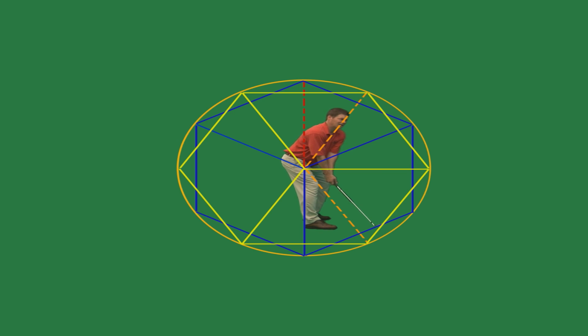Now when I shift again, watch this. Shift. See how I haven't collapsed. I haven't gone down and gotten shorter and all these things. I'm just right here. Now I'm just going to shift. So when I shift, watch my shoulders. Shift. See how they're still right here.